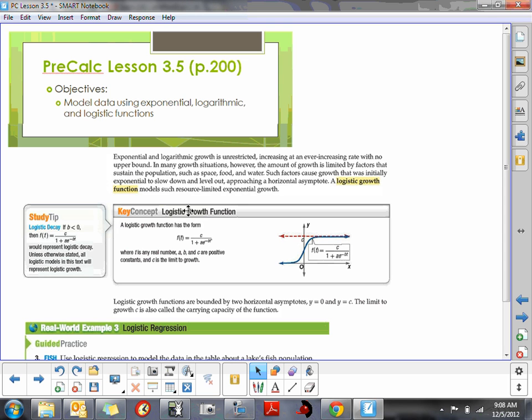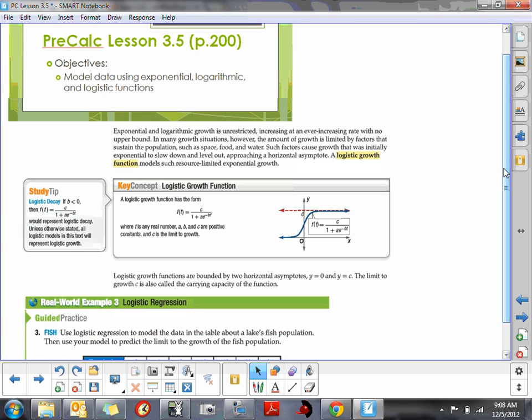And you've got the key concept here, the logistic growth function, and you can see that the pattern of the graph is it increases exponentially at first, and it levels off, and it hits a ceiling or a limit. There's a physical limit that we can't go beyond because our physical constraints will not allow it. So that's the kind of growth problem that we're going to be working with. And they've got a little study tip over here. They say if the b in this function is negative, or less than 0, then we actually have a logistic decay. And they say dismiss that idea for a little bit, because we're only going to work with logistic growth so far in what we're going to be studying.